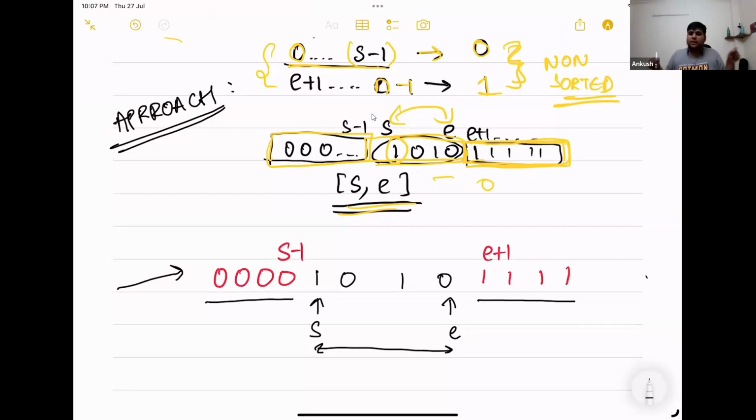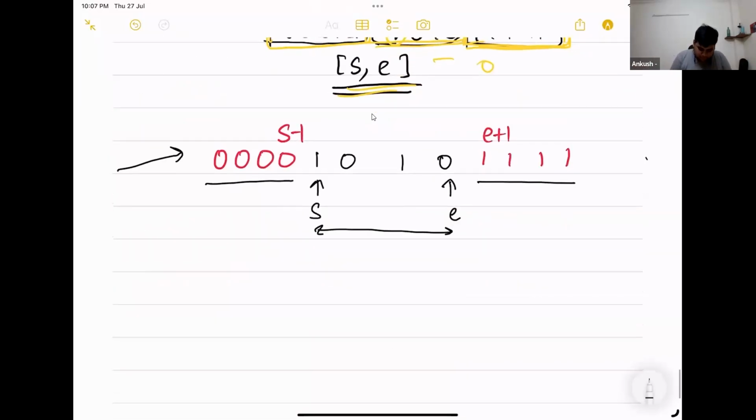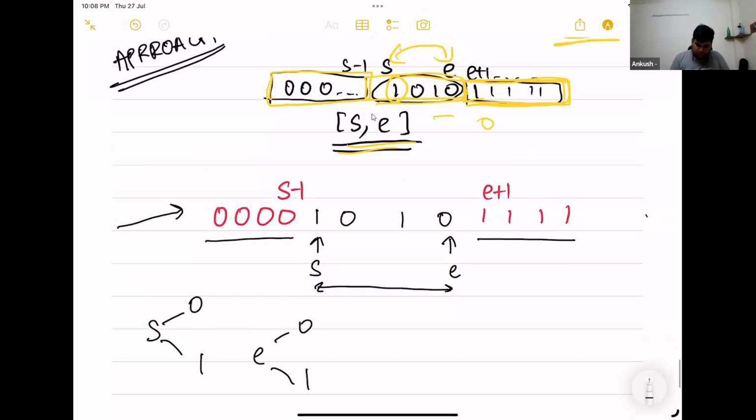And if S points to 1 and E points to 0, what do we do? That is the only four cases: S can point to 0 or 1, E can point to 0 or 1. To bring them adjacent is our goal, I guess. Our goal is to solve for this S comma E range, and we'll see how we can do that. Okay.